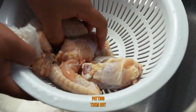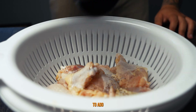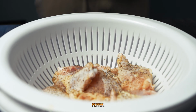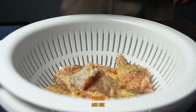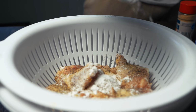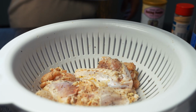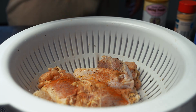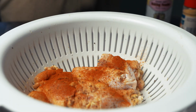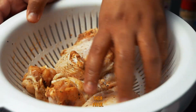As we finish patting them dry, we're going to take them to the side. After we finish drying, we're going to add 1.5 teaspoons of salt, 2 teaspoons of black pepper, 1 tablespoon of garlic powder, and 1.5 tablespoons of baking powder or cornstarch, and 2 teaspoons of paprika. Then we're going to mix all the spices together and prepare to add into the air fryer.